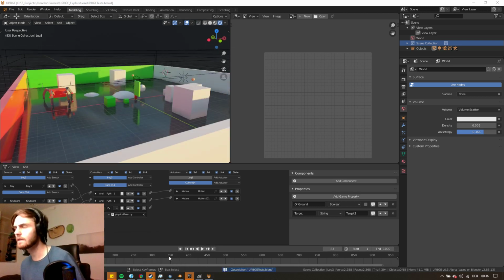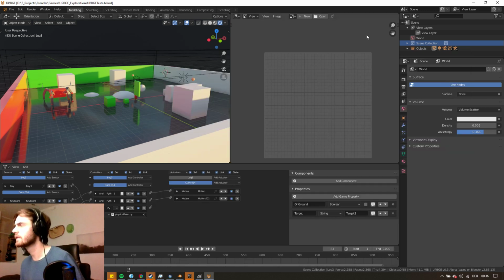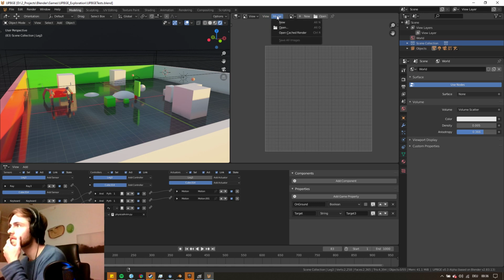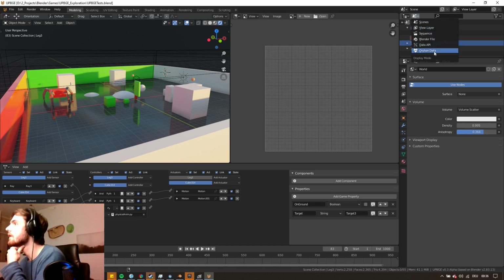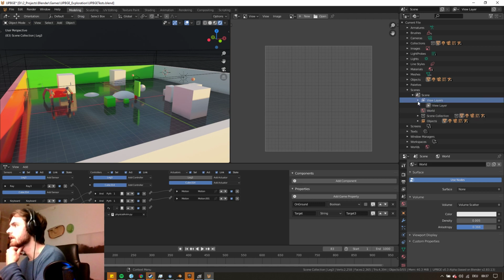Save it. This is weird. Oh, Blender file. Okay, I can go into the Blender file. And then world, no. Workspaces, no. Scenes, world, view layer, no, there's nothing here.